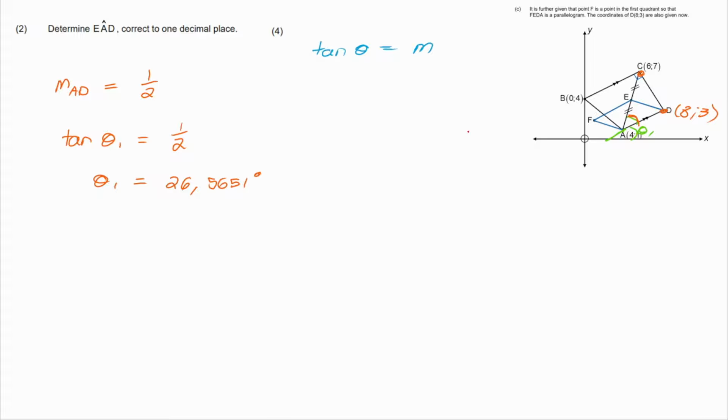What I'm going to do now is I'm going to be looking at AC. So AC is going to be this larger angle over here, and I'm going to call that theta 2. Okay, so I'm going to be doing that step over there. And then you can see what the question asked though is this little thing over here. So what I have to do is theta 2 minus theta 1. Okay, so you're going to see where that comes about now.